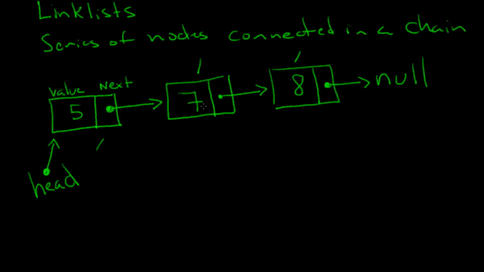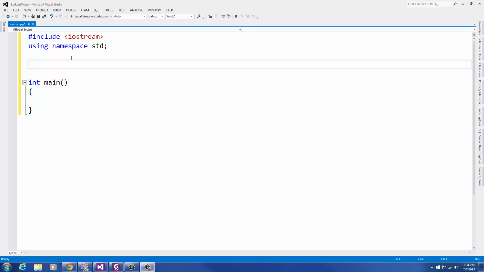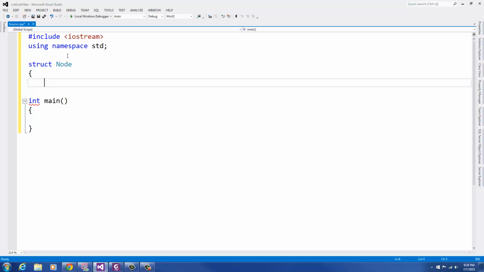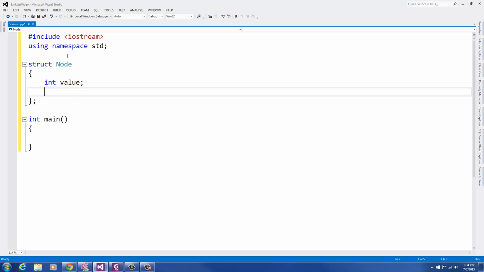All right, so how do you actually make the nodes? Here, let me show you. To make the node, we need to first define its structure, so we can use a struct. We can call it something like node. And the node, remember, consists of two things: some sort of data, so an int, in this case we'll call it value, and the pointer to the next node.